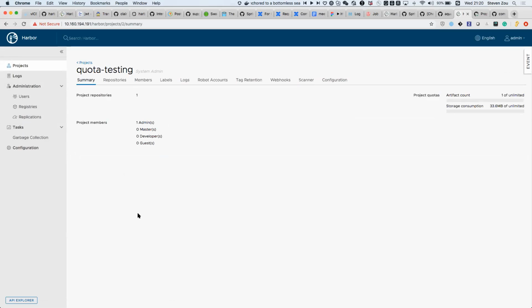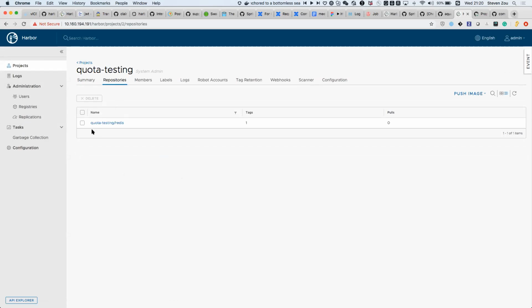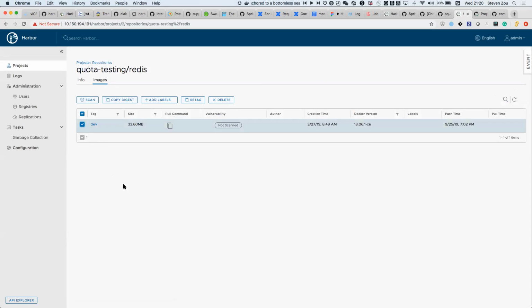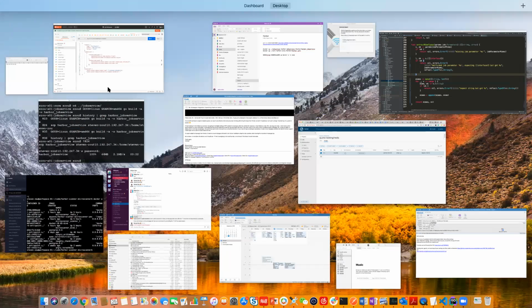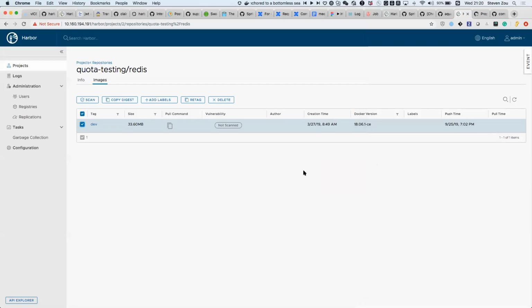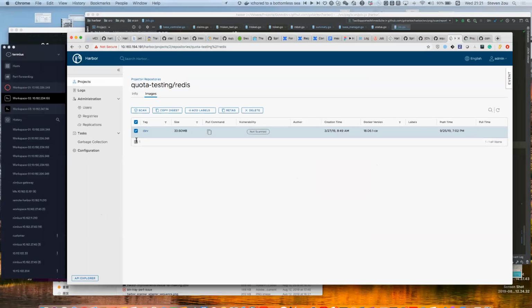So after you configure the different scanners, then you can go to the repository and select the tag you want to scan. Although not all of the work is done, we can show some things.